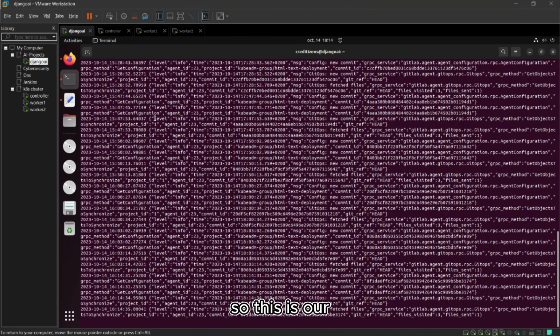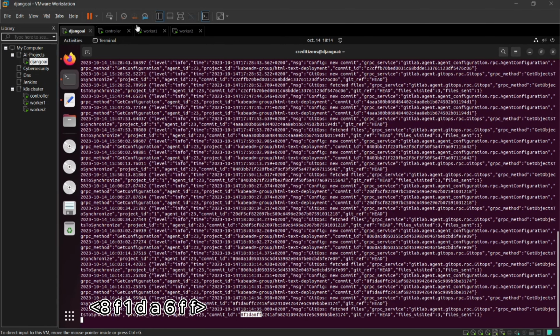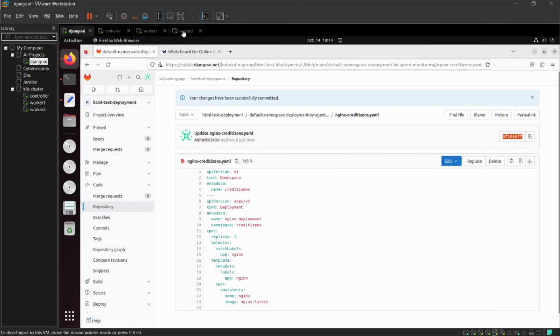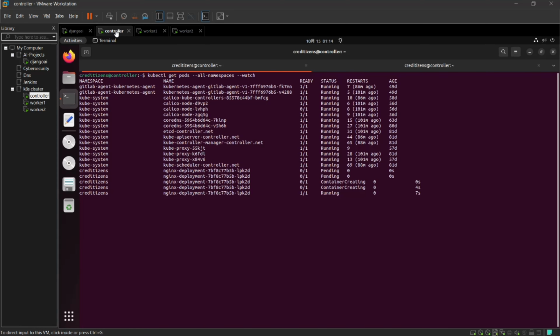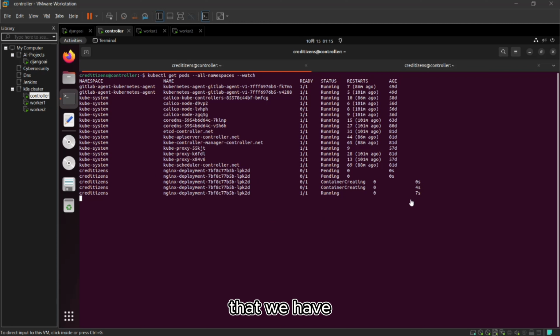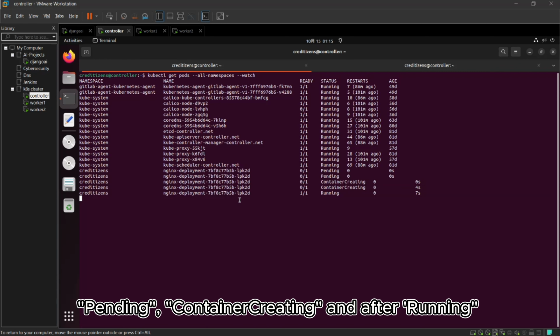So this is our GitLab KAS showing us here. You can see the commit number 8F1DA6FF. You can see it here. And now you can see here in the watch mode that the deployment is running, and you can see the different stages: pending, container creating, and after running.